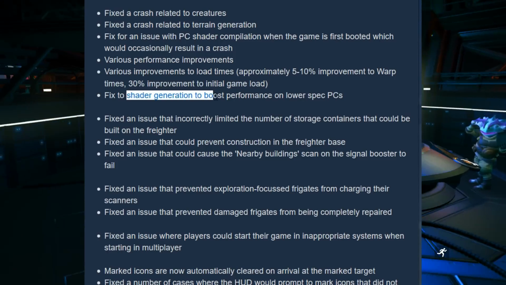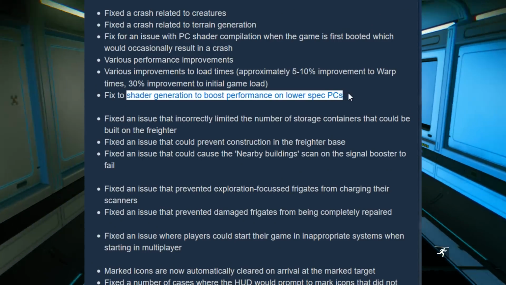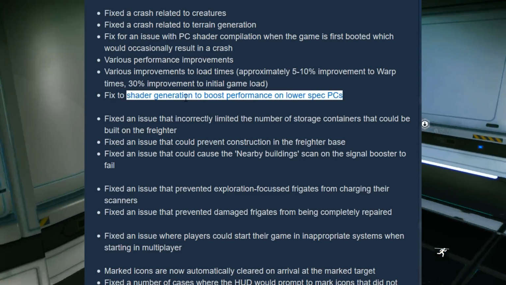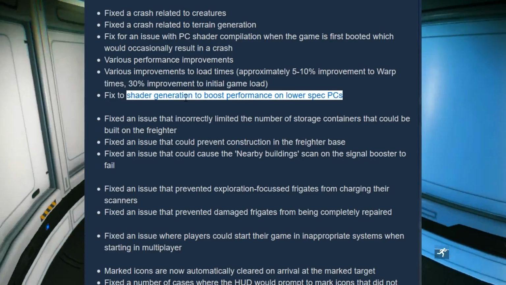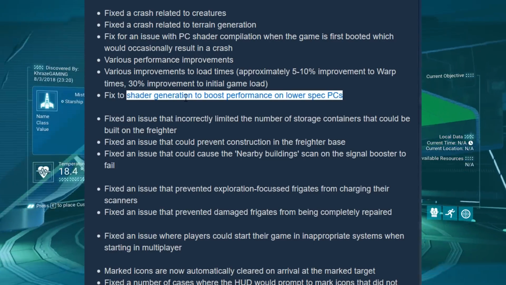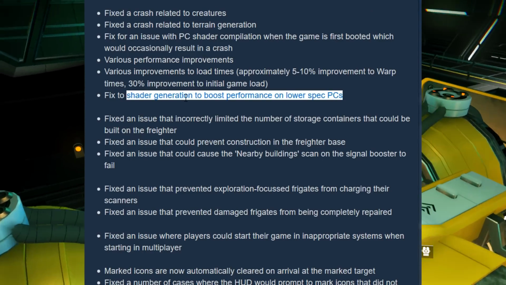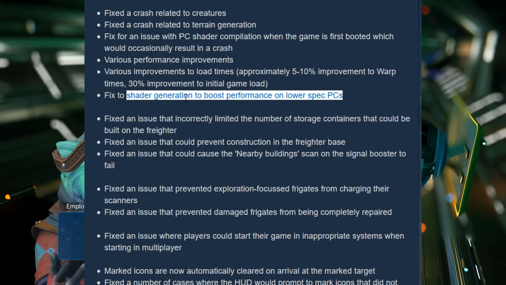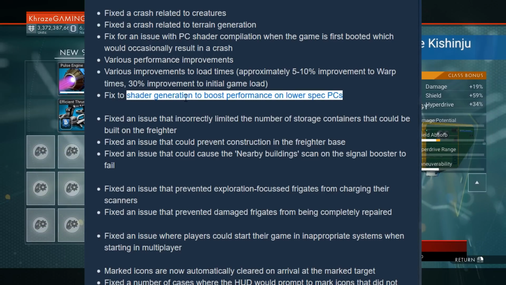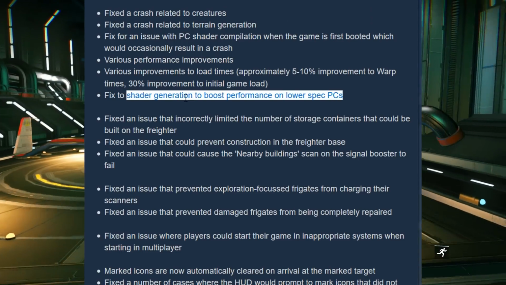Of course, some shader generation to boost performance on lower-end PCs. So definitely going to be useful to you guys who don't have top of the line computers. This update should definitely give you a bit of a difference compared to how you play right now. I have played on the experimental branch for some time, and I can honestly say that it's surprisingly stable and good, especially the performance. There's definitely a noticeable boost in performance that I'm feeling right now, even though my PC is a little bit better than the usual.